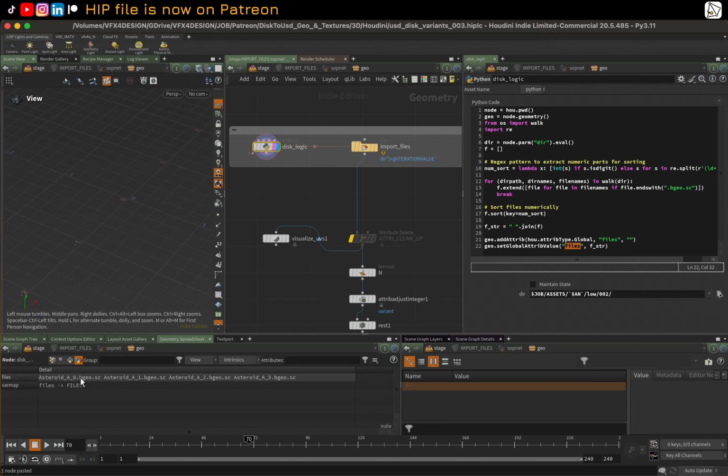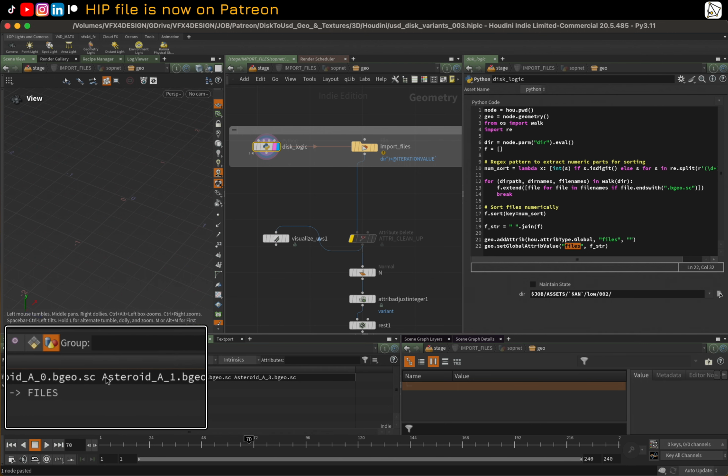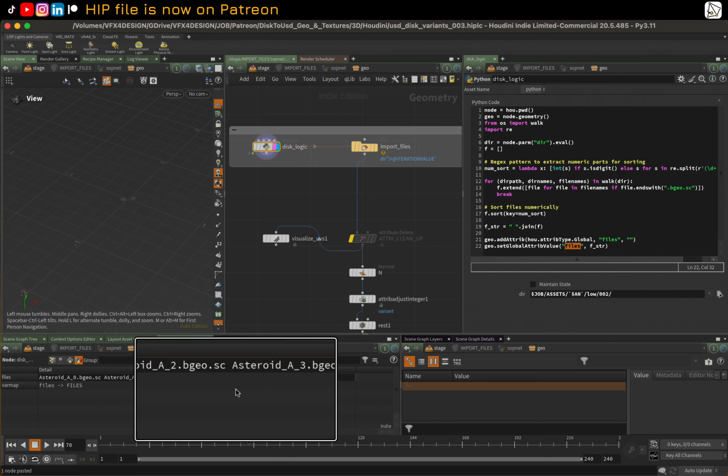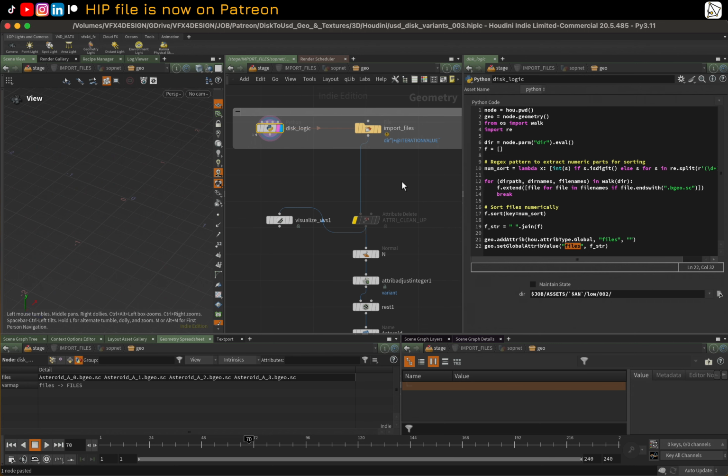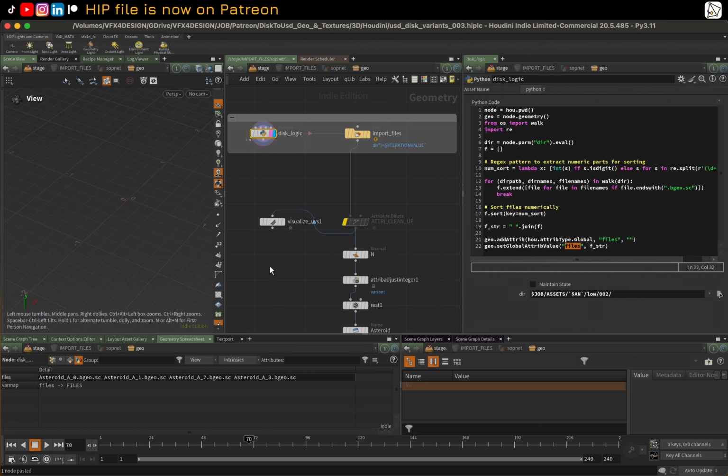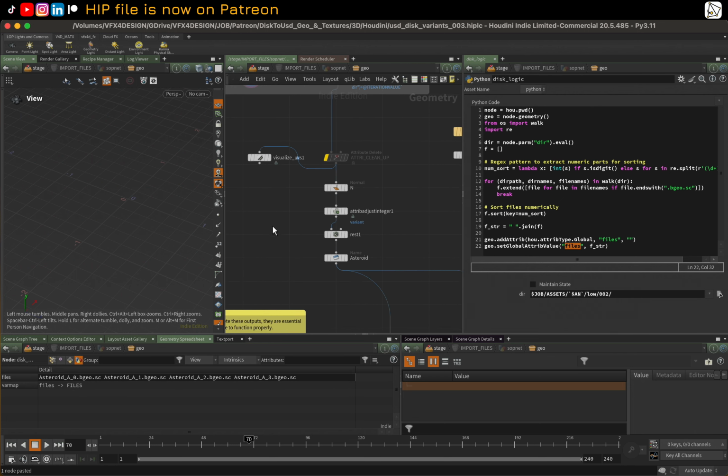So you can see this asteroid A. I don't know if you can see this, but it's basically in order now as well. So that's going to be a list, and we can use that to map against an index of 0, 1, 2, and 3. So that's essentially got me everything on disk, and it's got me the names in a list. So that's quite nice because I could use those names later on for things as well.